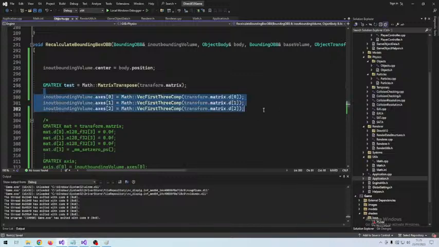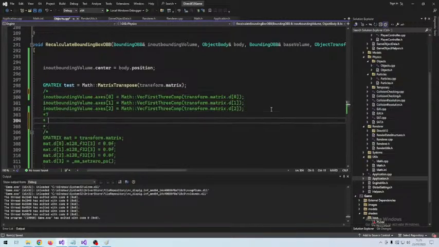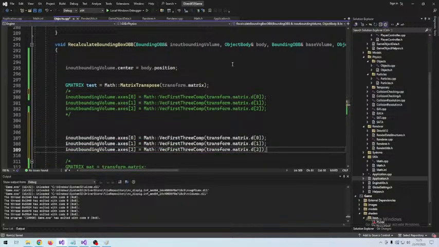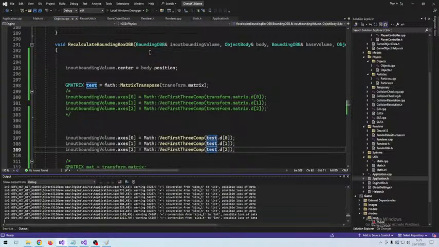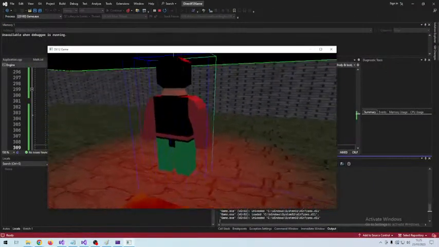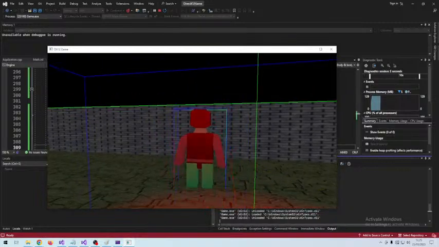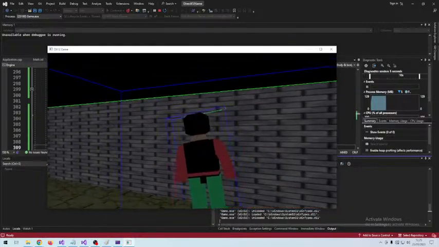Let's copy this, comment it out, and then simply do like this, because that might be why we're getting something that is inverted. Yeah, that is it.